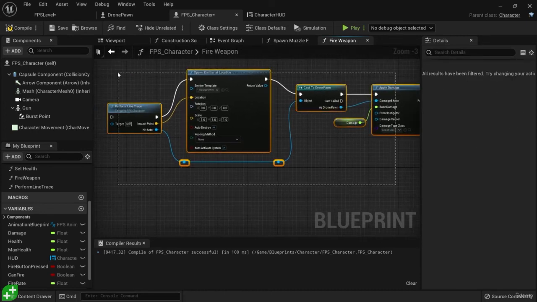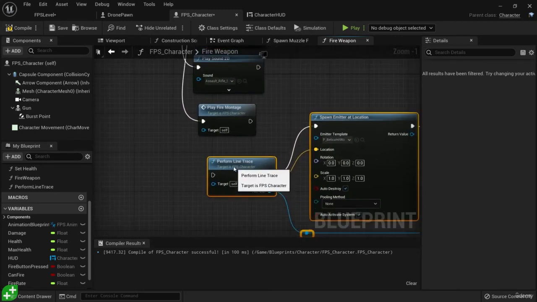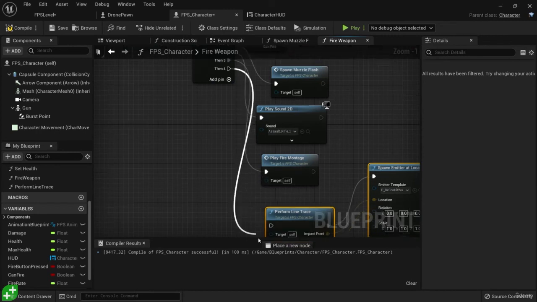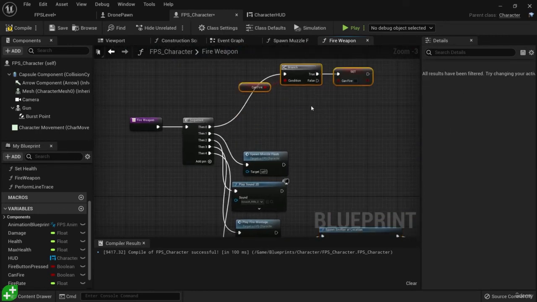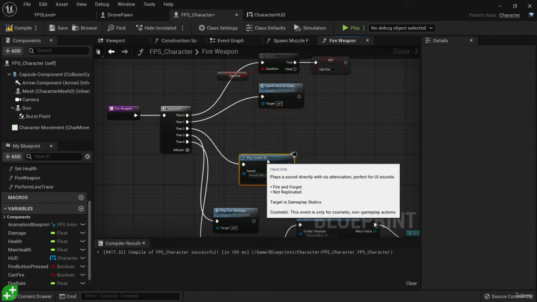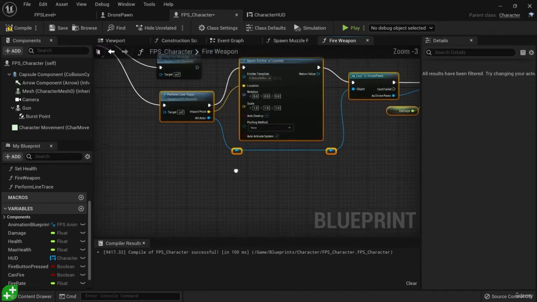I'm going to grab this group here and bring it over to our sequence, and that will be the next thing we do with our last then pin. And of course, you can organize these to your heart's content until you have them looking just right. Okay, that looks great.